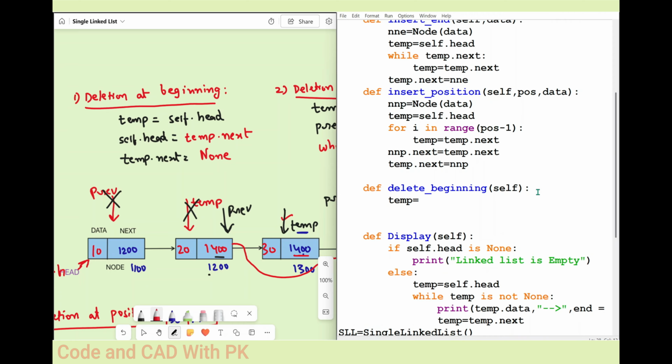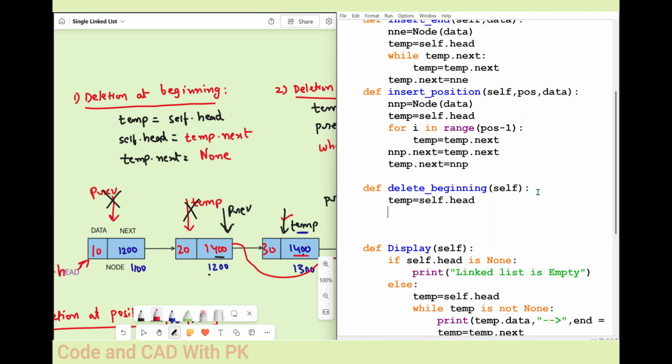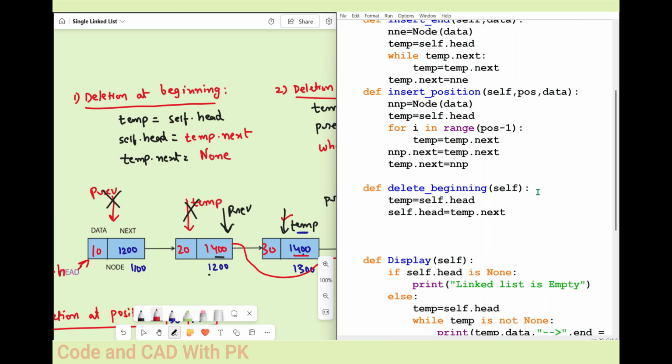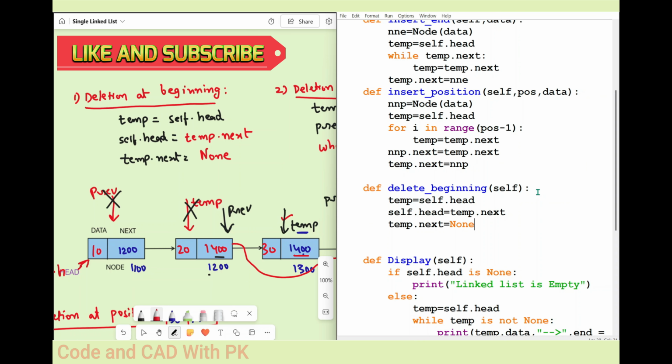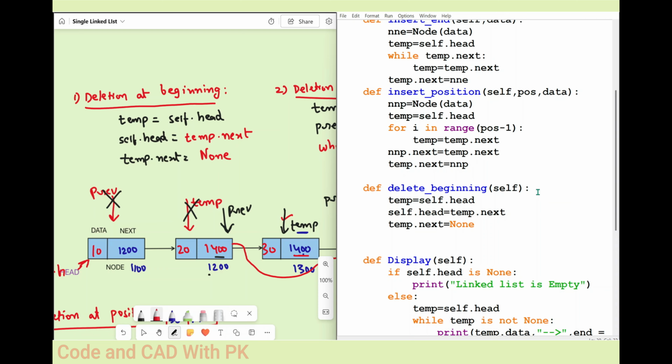Temp is equal to self dot head. Now self dot head is equal to temp dot next. Next, temp dot next is equal to none. That is delete at beginning.